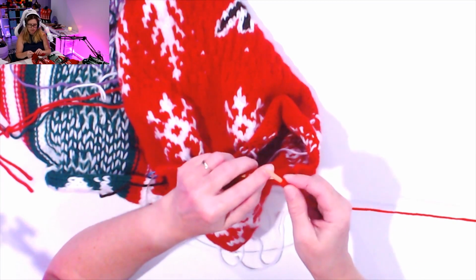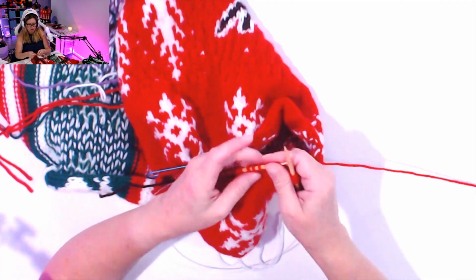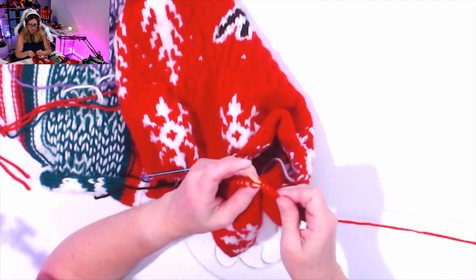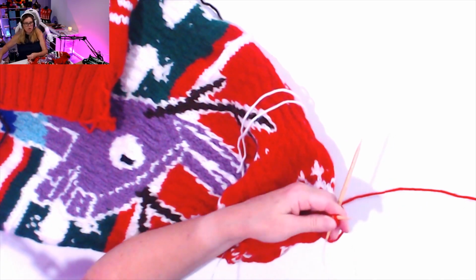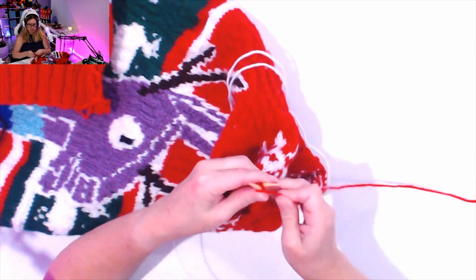Slip, slip. Knit the two together. We're going to knit 22 stitches. 20, 21. I'm on row 156 and I'm purling, and you should have 25 stitches.